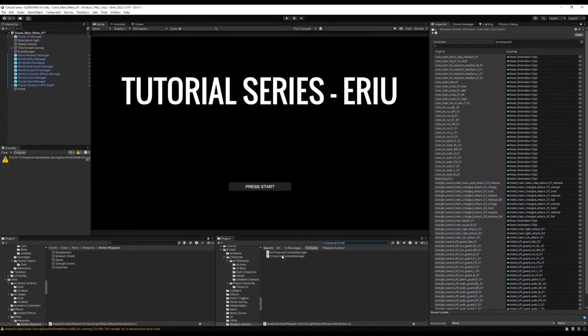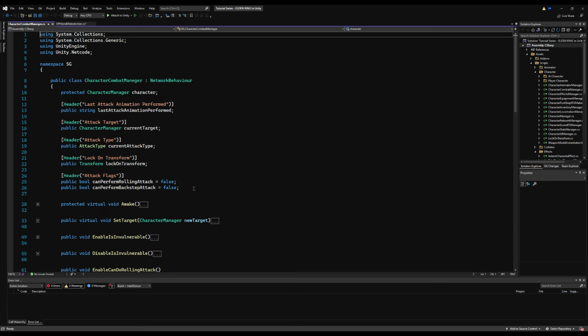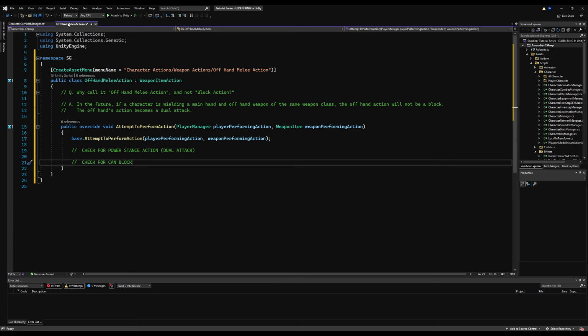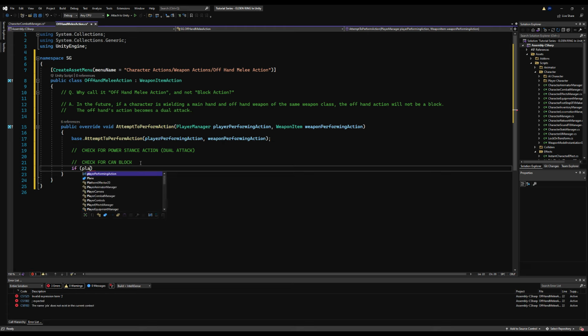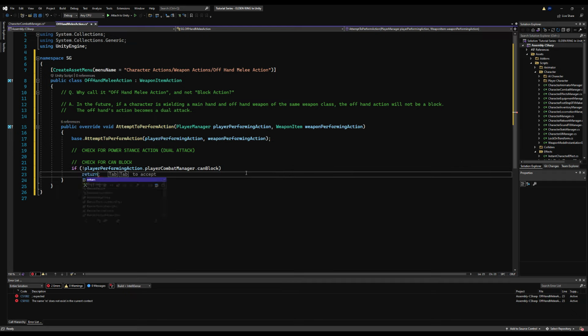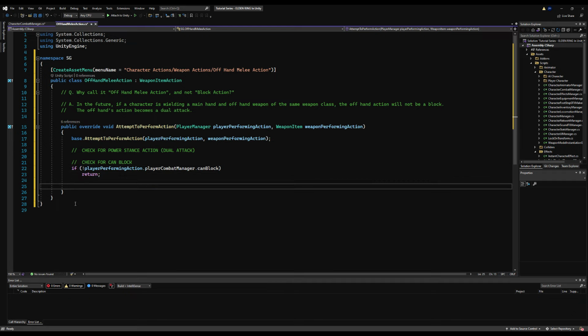Okay, well, if we need to check if we can block, let's make a variable for that, because sometimes you want to be able to block during certain animations. So public bool canBlock is equal to true. An example of that is if you're performing an attack with a spear, you can actually still block if you're doing a light attack with spear weapons, if it's a small or medium spear. And there's a few other small niche examples too. So if we cannot block, return.